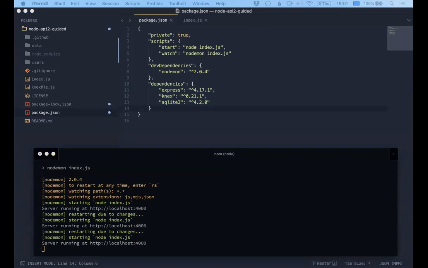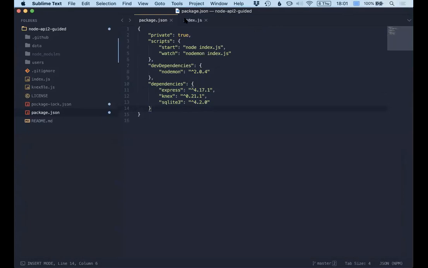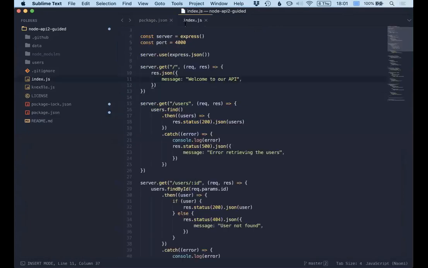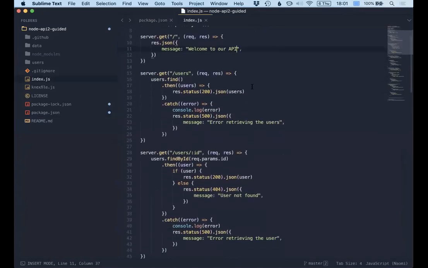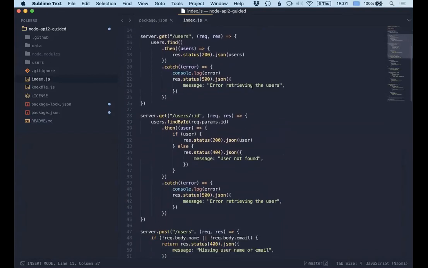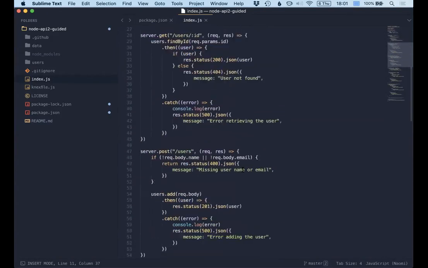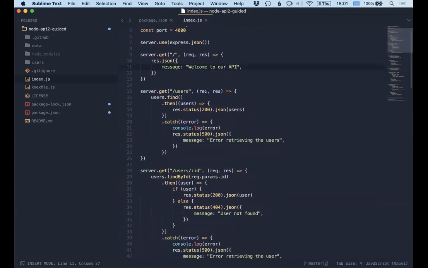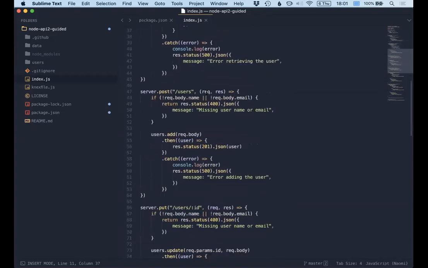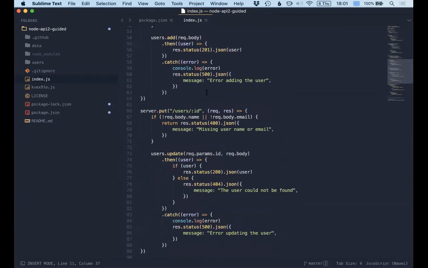All right, let's talk more about these endpoints. We don't have a lot of endpoints yet. We only have 6, including the welcome route, so it's not a ton. But in a real application, you might have hundreds or even thousands of resources, right?